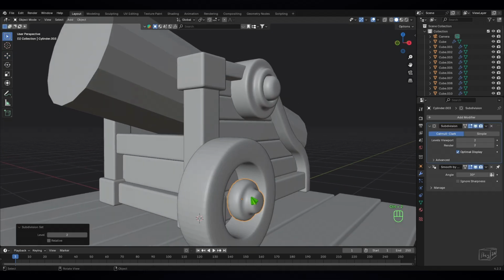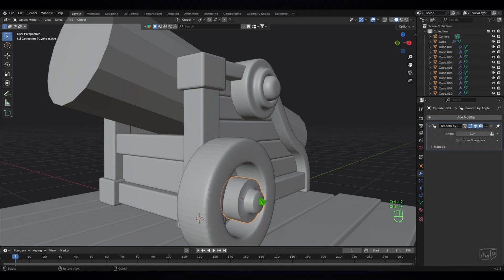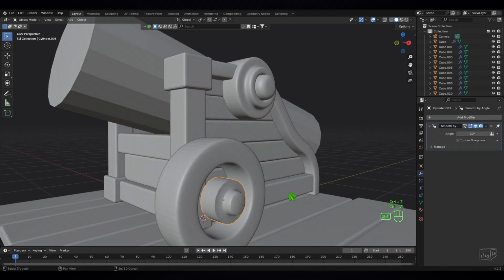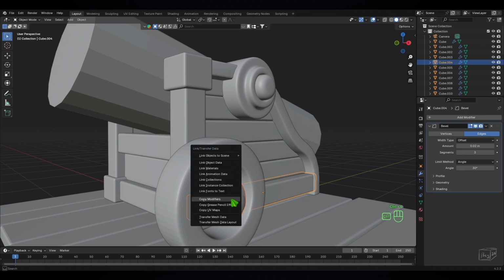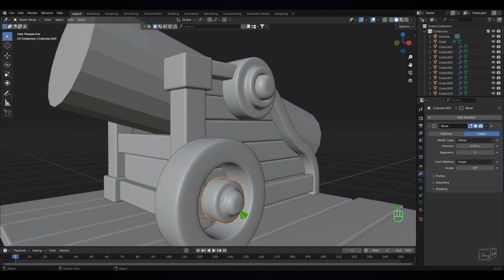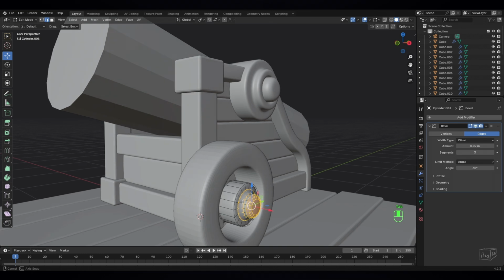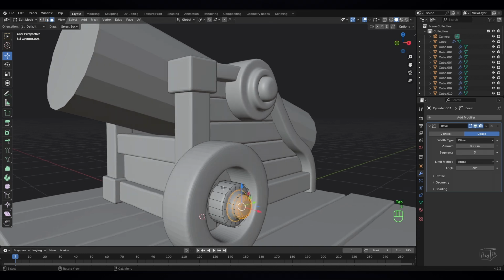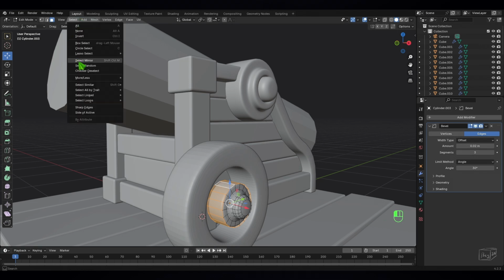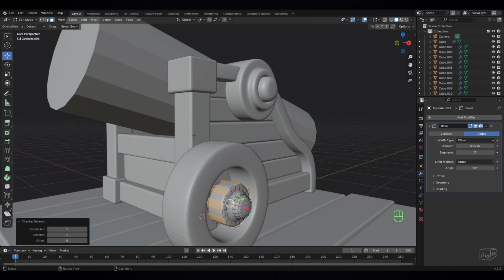Auto shade smooth. Let's select this and Ctrl L to copy modifier. Okay, now the next interesting part we can make: select this by holding Alt and click, and go to Select. We need to go to Checker, this one I guess, yeah.